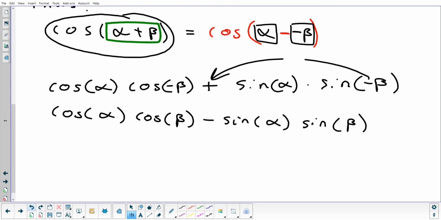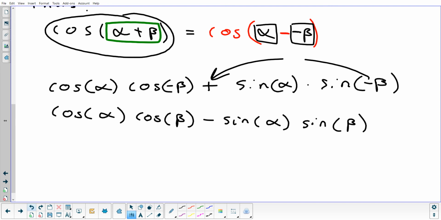And that's the formula for cosine of a sum. Cosine, cosine, sine, sine, just like when we did it the first time. But what's the one thing that's different for the cosine sum formula compared to cosine difference? There's only one thing that's different. It's not a negative anymore. It's what? It's not a negative anymore, it's a positive.